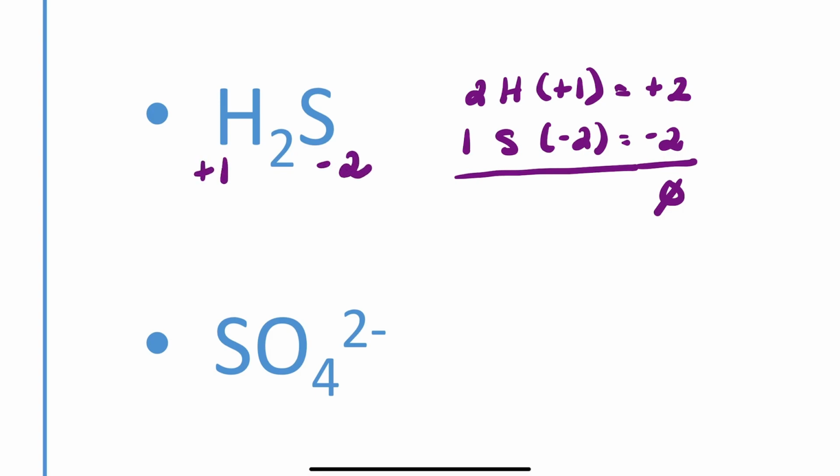The other way to think about this is hydrogen either has to be 0 or +1 because it doesn't have any more than 1 electron to lose. And if I have 2 of them, they were +1 each because it's not just hydrogen in the compound, it's going to have an oxidation state. Then I know the sulfur would have had to be -2 as well.